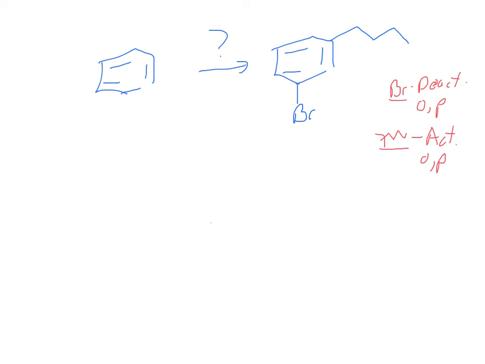That's right, so I've analyzed my substituents, but now here's the issue. They're both ortho-para directors. Cool, we're right there. What's their current relationship to each other? They're meta to each other though. So that means one of them at one point was a meta director. Had to be, right? How else would you get these two things meta to each other? One had to be a meta director.